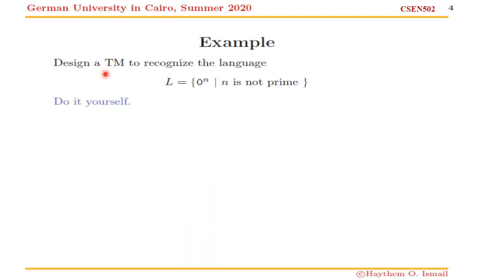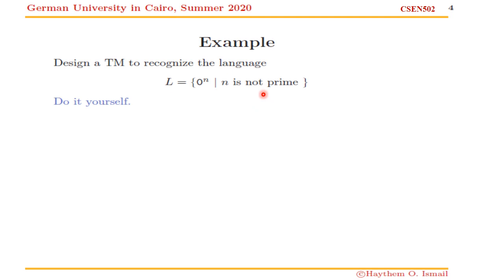So let's start with an example. We would like to design a Turing machine which will recognize this language. Now, what is this language? Strings of zeros of the form 0^n, where n is not a prime number. To be not a prime number means that n is the product of two integers other than 1 and n. A prime number is an integer whose only factors are itself and 1. Being not a prime, being composite, means that you have other factors than yourself and 1. So for example, 6 is not a prime because it's equal to 2 times 3. 7, on the other hand, is a prime because its only factors are 7 and 1.